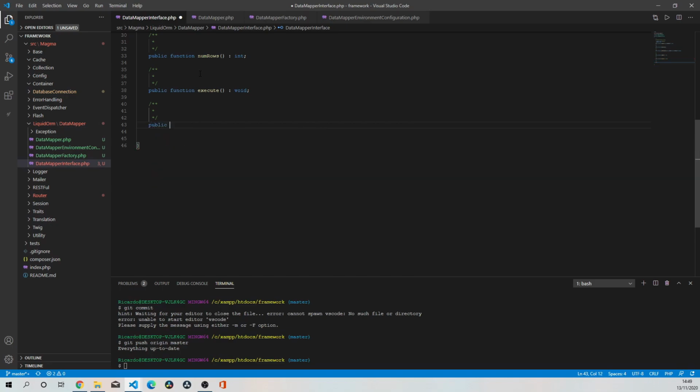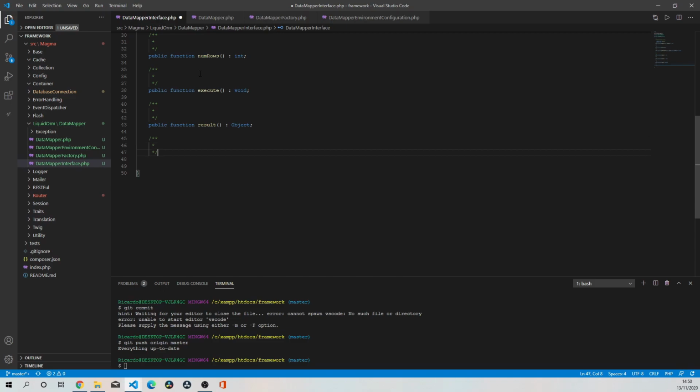Say public function result. And this is where I've deviated a little bit, because instead of calling it fetch, I'm going to call mine result. Result singular returns a result, and I want this to return a singular result as an object. So we're going to set the return type to object, and again, there are no arguments with this method.